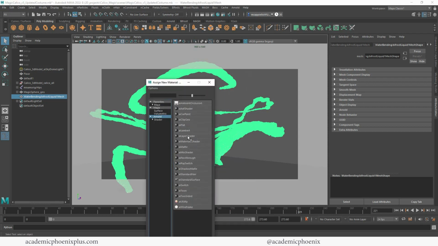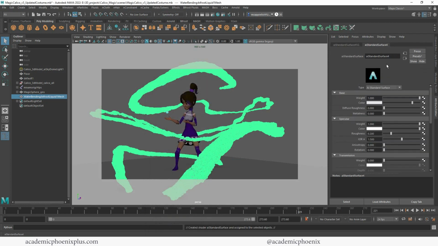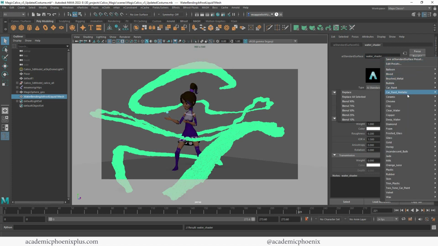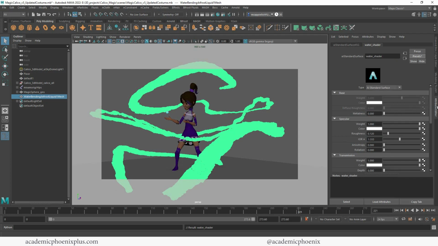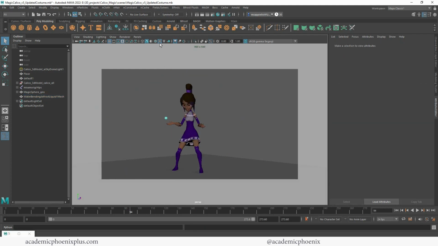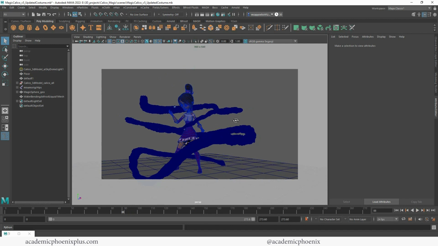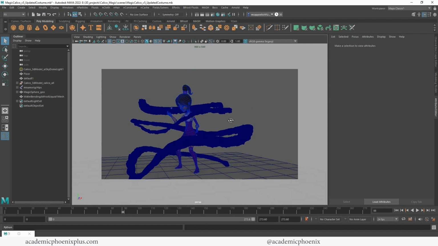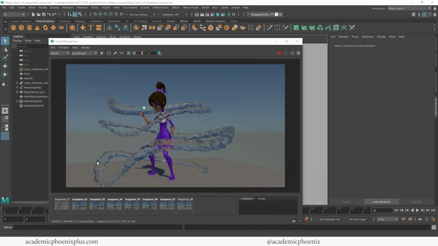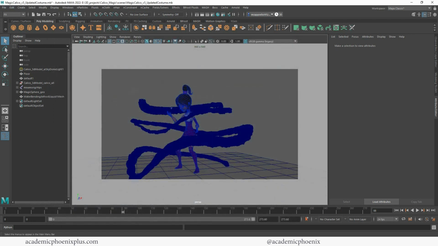I'm going to use an Arnold AI standard surface. Don't forget to label. This is going to be my water shader. Again, we do have a preset, so if you want, go to the top right, go to presets, clear water, replace. It just makes things a little bit easier. I couldn't see the mesh, so let me turn that on, which is a little crazy to see, but I just wanted a better angle here. Let's see what that looks like. Pretty neat. There she is. All right, so we have the water. Looks good. I'm going to save this.